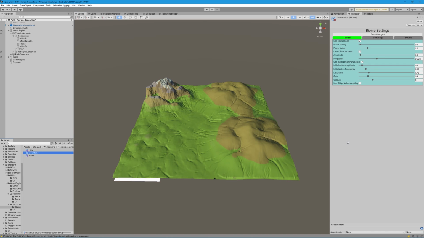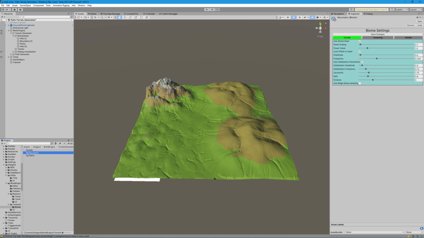Let's look at the beautiful UI for adjusting biomes. If we take a look at the parameters that are adjustable for the mountain biome, for example, in the terrain tab, we see a bunch of high-level parameters that influence the heights outputted by the biome. This is all fairly technical, so I won't go into this, but basically these parameters influence the noise that the biome uses, or more accurately, samples, to create different terrains.